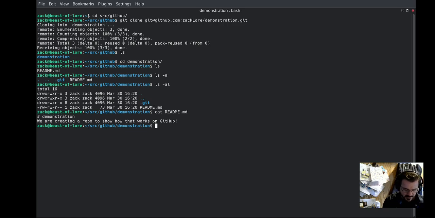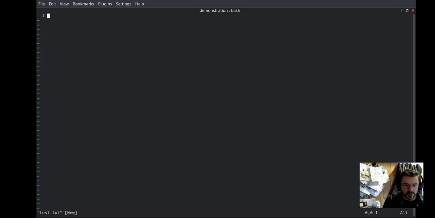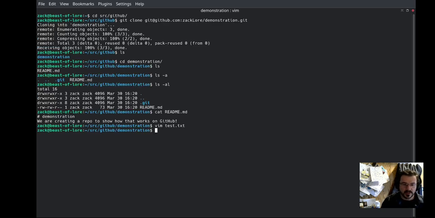We'll just make a test file, and I'm going to use Vim. I'm a Vim user most of the time, and we'll just say test.txt, and we will just say this is a test file. That's so exciting. Okay, we're going to save that, and for those curious about Vim, at the bottom here I pressed escape, colon, and I use x, or you can also do wq, and that will save the file.